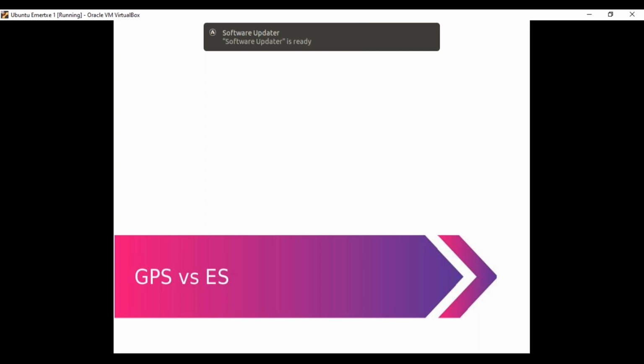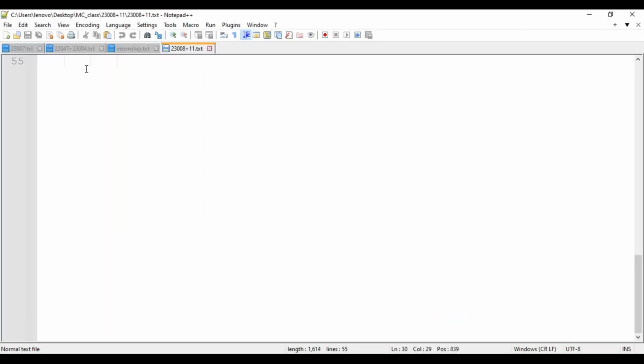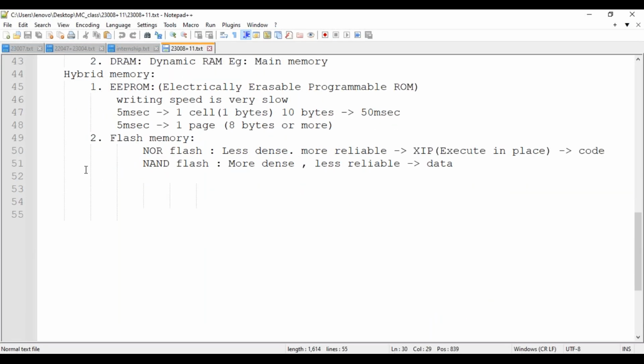Okay, so now you already know what exactly an embedded system is. An embedded system is a combination of hardware and software which is going to perform a specific task. Now, what do you mean by a general purpose system? So we are going to study general purpose system versus the embedded system. What do you mean by a general purpose system? Because you already know what an embedded system is.